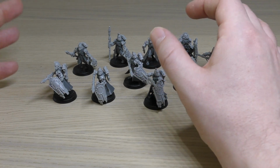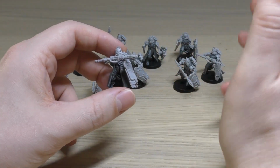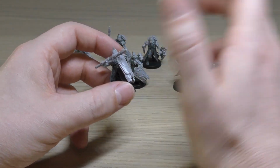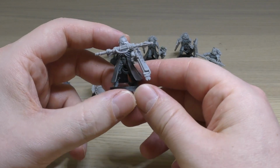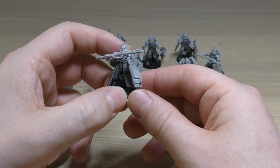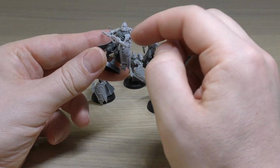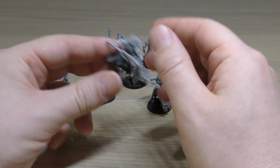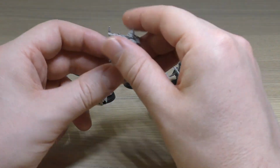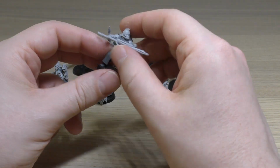Let's go through all of these models individually. The poses I've gone for seem to be more extreme than the poses that I went for before in my other unit, but I've got this one here with the lance aimed quite high. I've got this one running, about to stab something, quite low. Got this one in quite a defensive pose.